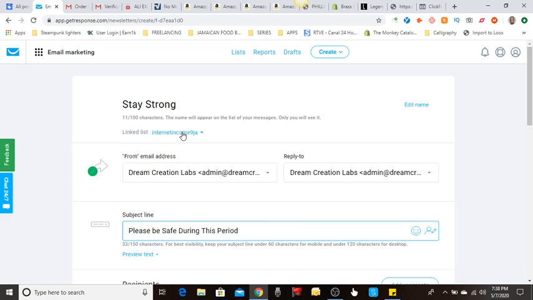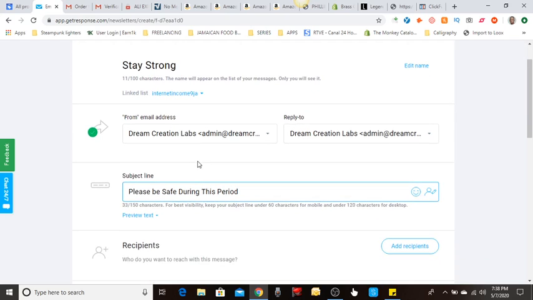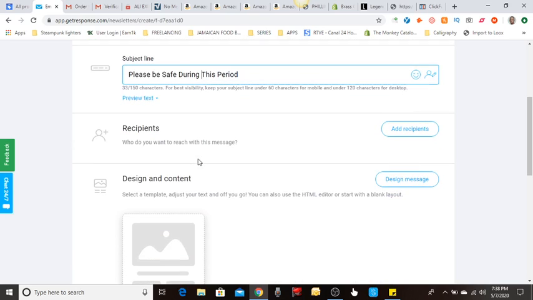You can select a list for it to be linked to, but when you send a message, in your stats it's going to show that it was sent to this list with this title, right? So that's what that does. That's not the list you're sending it to, but it just shows you what list it's linked to when you're looking at your statistics.